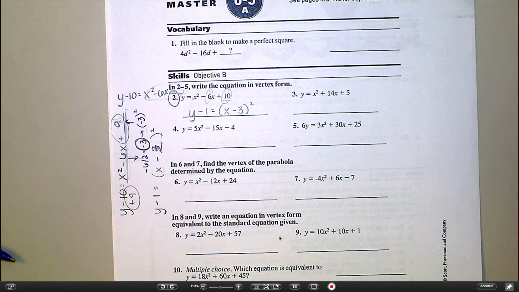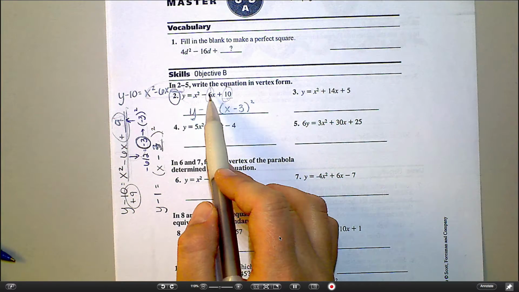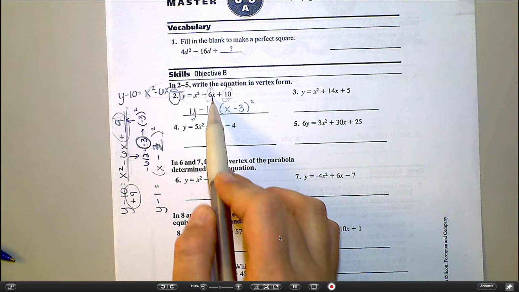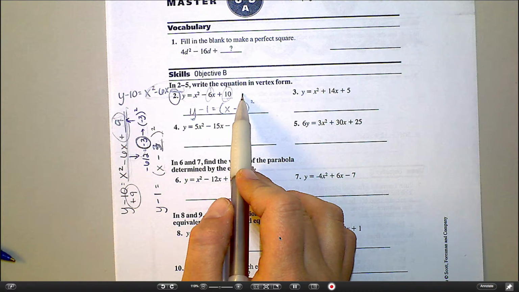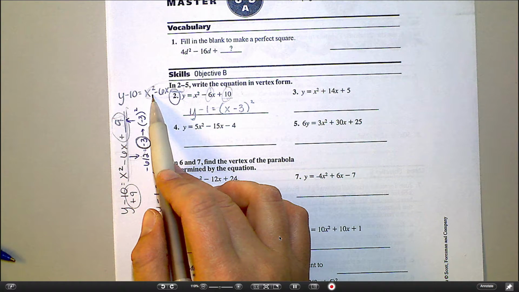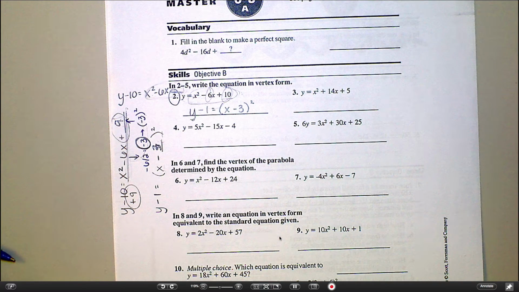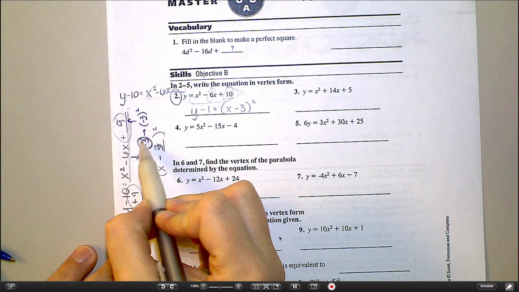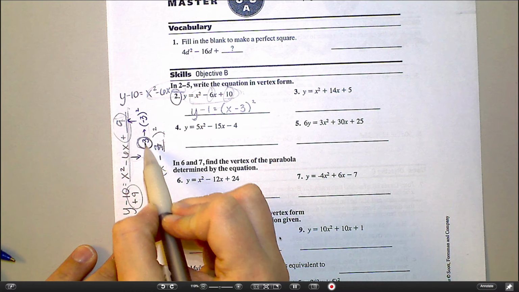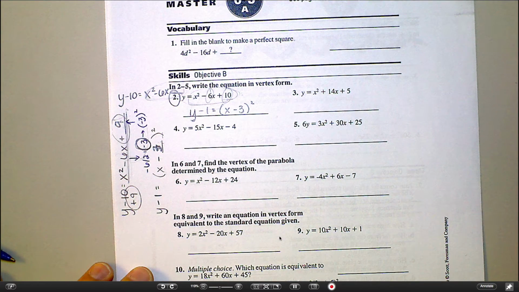Okay, so that's the process of completing the square. Move this number out of the way, cut this number in half, square it, and add it over here, and then add that same number to the left side, okay? And then factor what's left over here on the right, meaning figure out how you could write it in parentheses. How could you write it as x minus something or x plus something squared? And the rule of thumb for that is it's always the number you got when you cut it in half, but before you squared it, okay? So that's the process of completing the square.